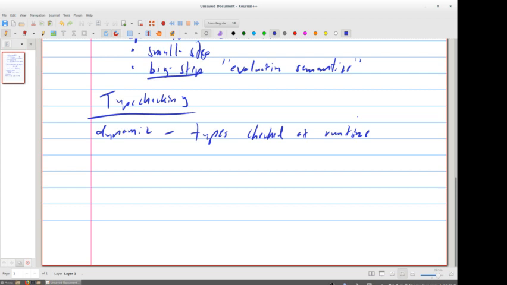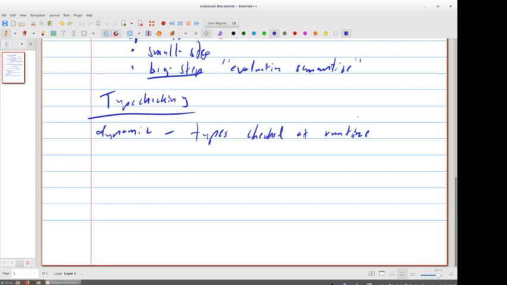At the very least, if you try to add a number and a Boolean, or do something stupid, it's being careful. It's going to catch that and throw an error in a principled way. It's not just going to cause a seg fault.